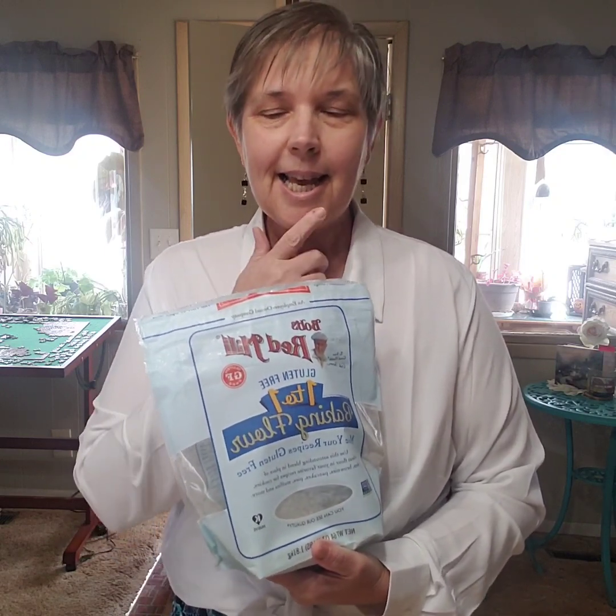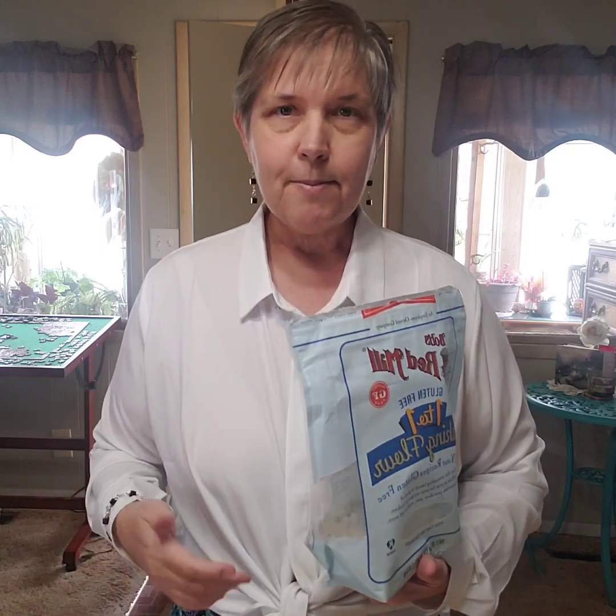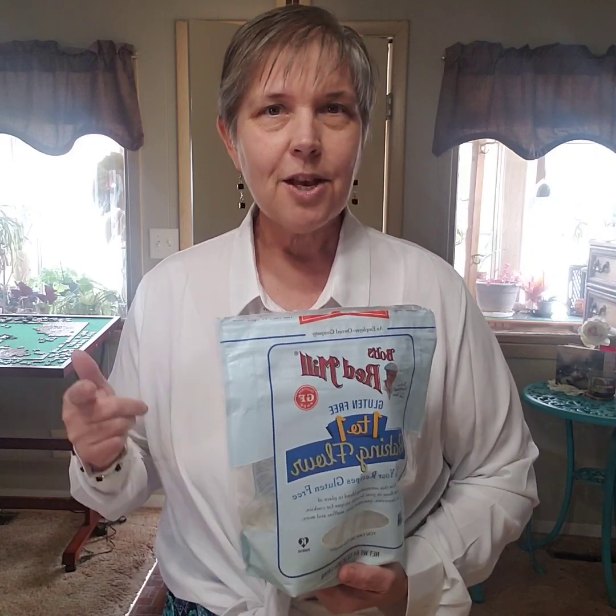The next item that I haven't been using as long is Bob's Red Mill 1-to-1 baking flour, and I really like this. Some of these products, I've been gluten-free for many years. I mean, not strictly gluten-free, but I feel a lot better if I eat gluten-free. So I have over the years adapted a lot of things to be gluten-free, and some of these products have made my life a lot easier as far as making it taste better. Some of these products you will see over and over again in some of the baking videos that I do, and the things that I use. So I just wanted to share these right offhand with you.